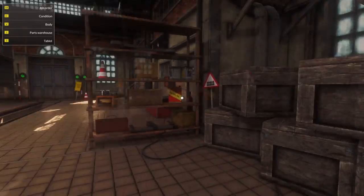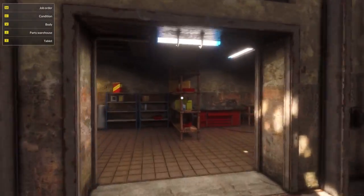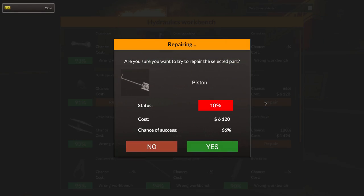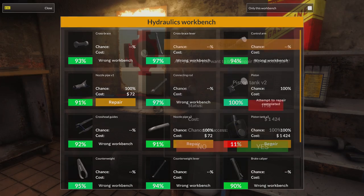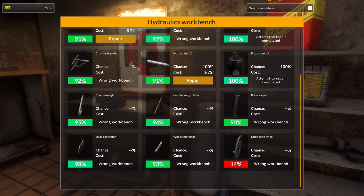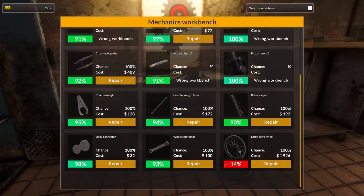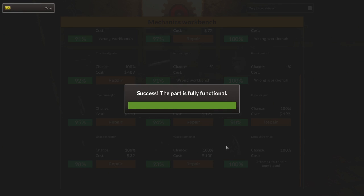Okay. I think those were all the parts. Just not remember which way I have to go here, and this should be the hydraulic thing here, the piston. Ooh, that's good. That was going to be an expensive piece of it, too. Ooh, this would be a really expensive piece. Oh, that was a quick, easy fix. So just the mechanical one here. Fix the wheel. We're just blowing through these jobs today. Love steam.